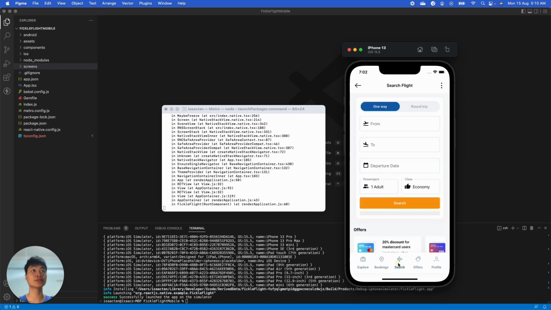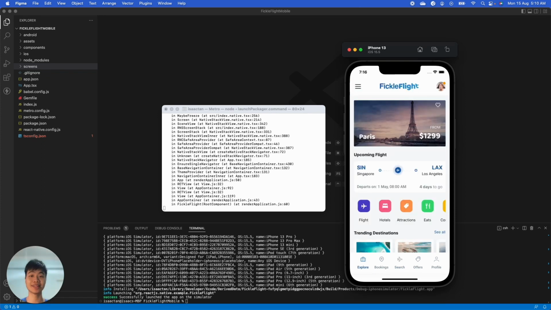And we can head to search to try out our inputs and buttons. Our top tabs are also working. Now that we have our UI working perfectly, you can go ahead and add your logic layer, connect with backend, integrate with APIs, and so on.